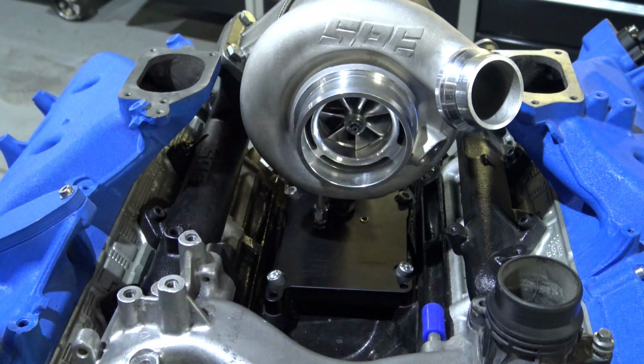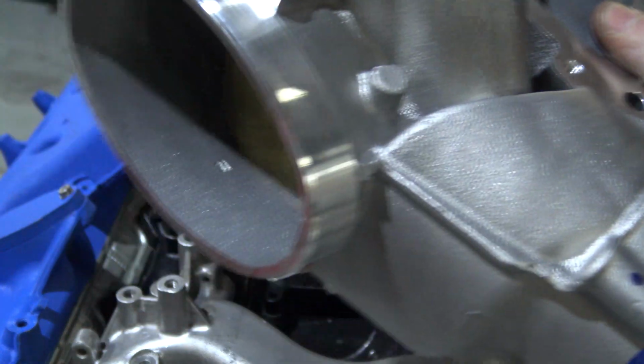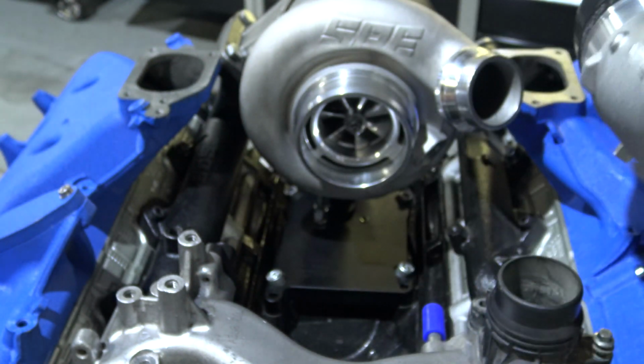I'll show you that right now. The 11 to 14 wide frame truck is going to have the single sequential turbo with 2 inlets on it. So you want the 11 to 15 style with single inlet. This is going to go on here like so.